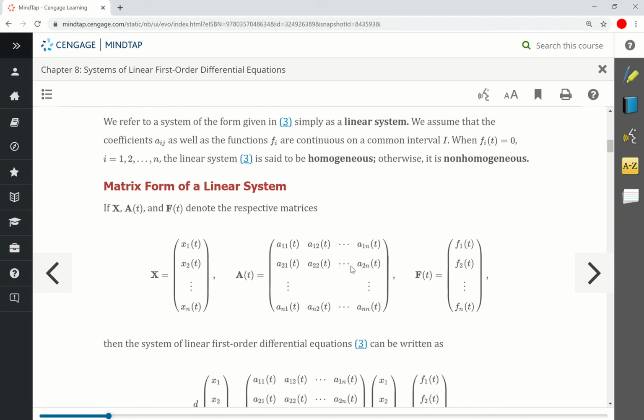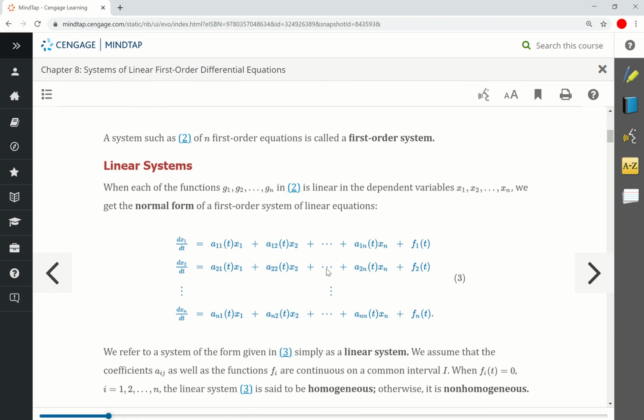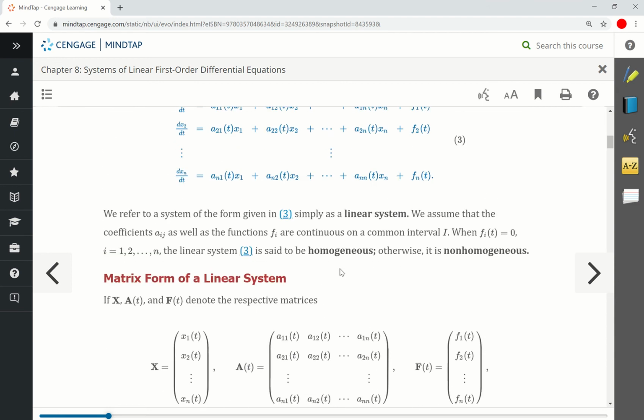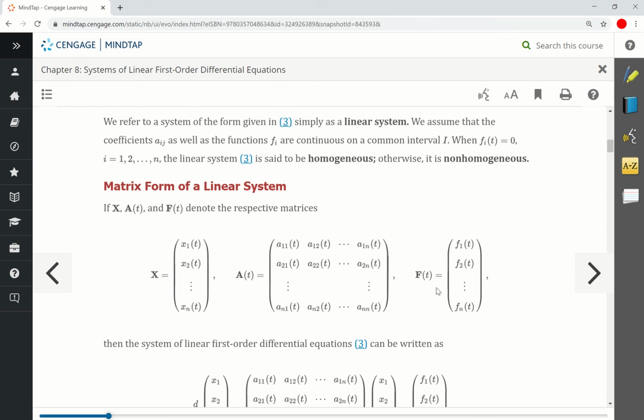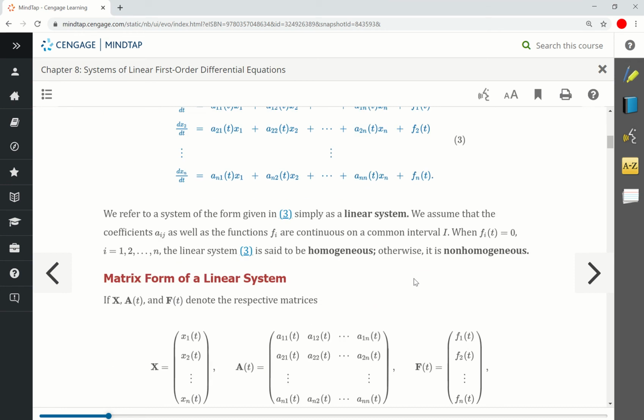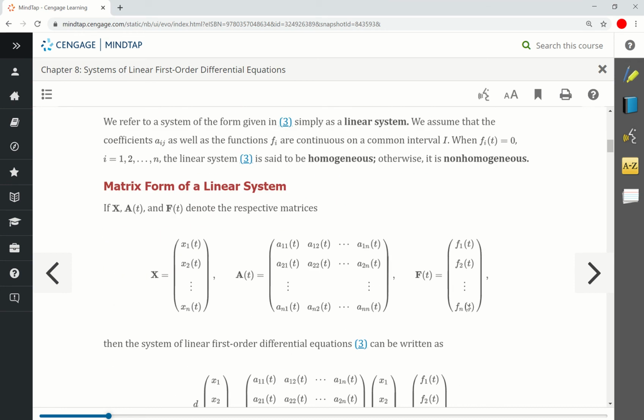Similarly, in the second row of our matrix, you're going to have all of the component functions that involve the derivative of x2 with respect to t. And then all the way down, the nth row of this matrix is going to be all of the component functions that involve the derivative with respect to t of the xn term. Then we form a separate column vector for the f of t component. The vector f of t is simply the column vector that consists of these fi functions, which would be the functions of t that are present in each of these derivatives. So it's f1 of t, f2 of t, all the way down to fn of t.